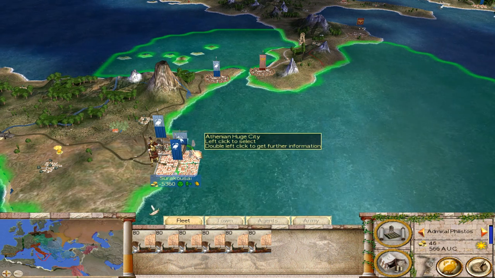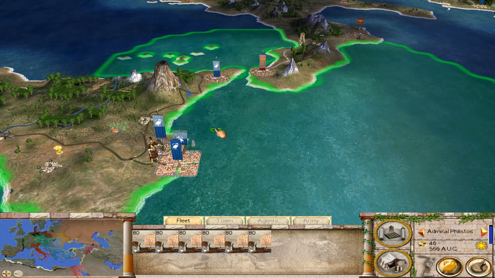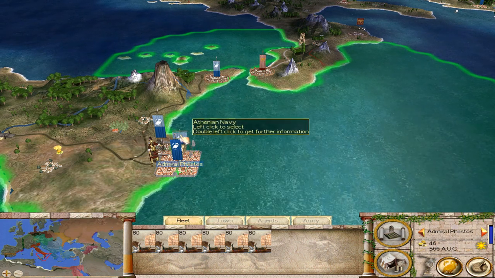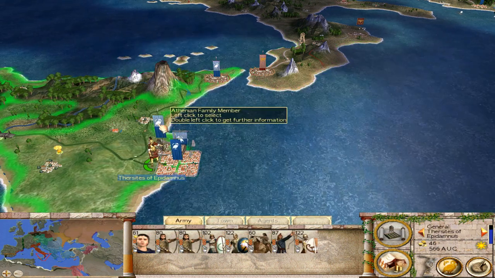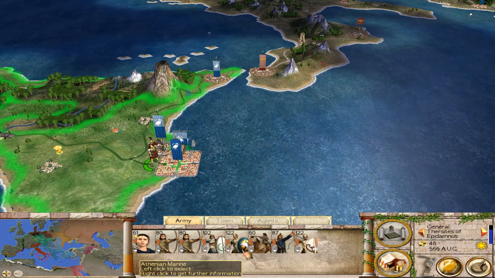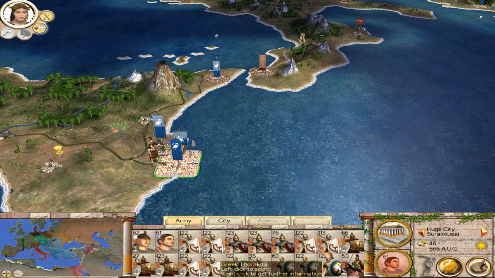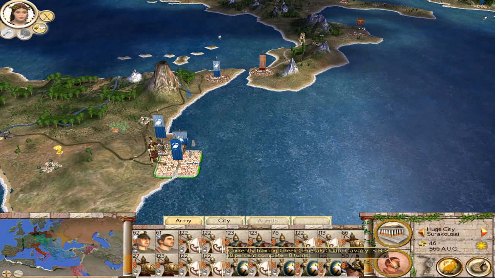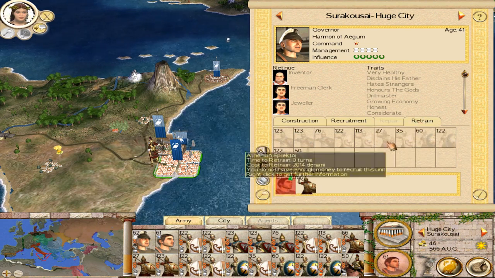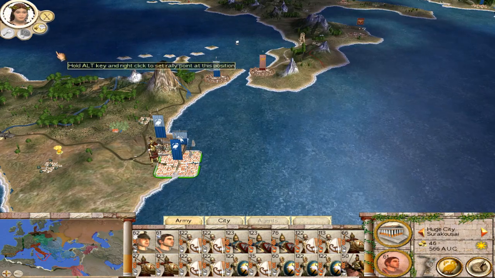I'll put it in anyway, just in case any triremes or anything come up. They'd probably sink it. So I'm not taking any chances, I'll put it in there. We won't be using much for there, a couple of units. We haven't got any money to retrain anything anyway. And there's over half a stack needing done, so I need to do that on the next turn.